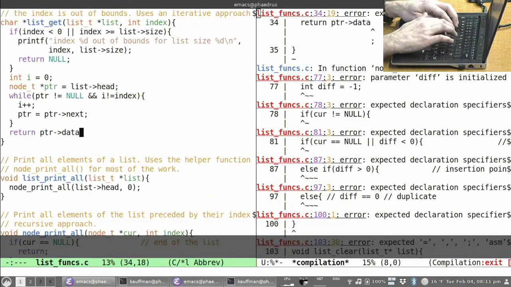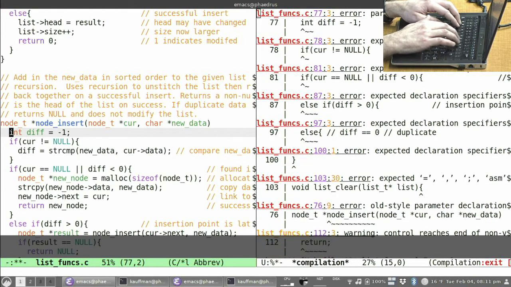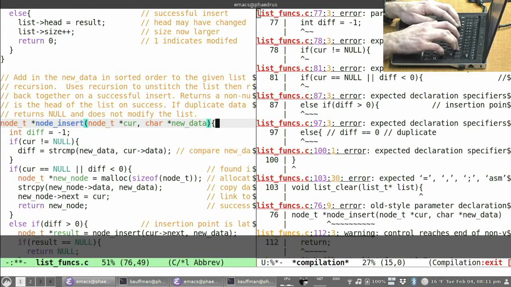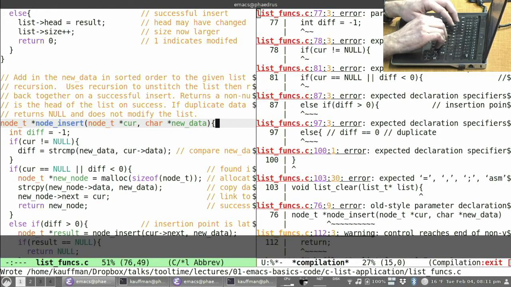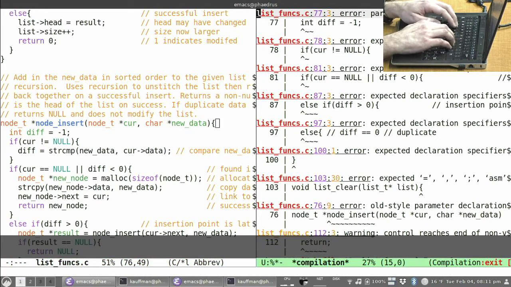So again, Meta-G, different file this time, same old problem, semicolon. Forgot to open a curly up here. It's probably worthwhile at this point, because I made enough changes, to recompile. So swap over to this other window. You can see I bound that. Oh, this thing died, didn't it? You can't see those anymore.